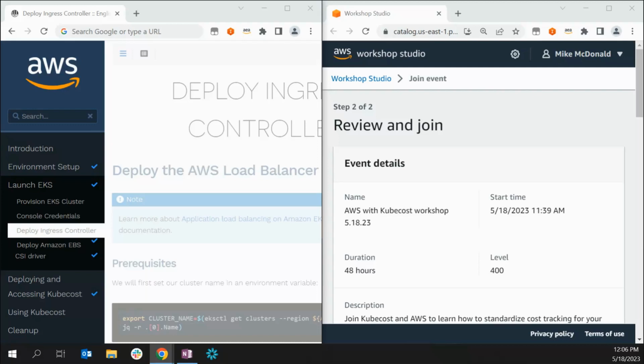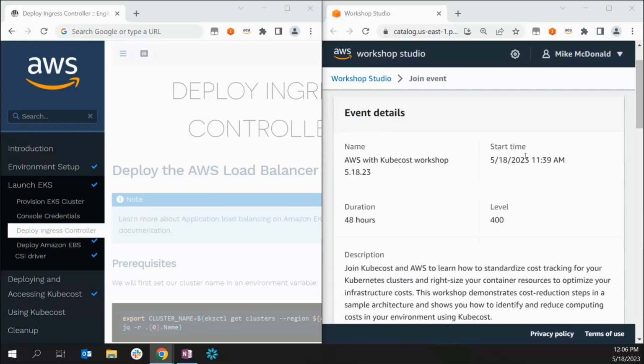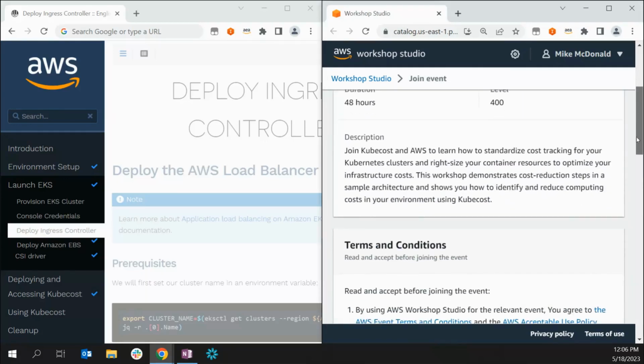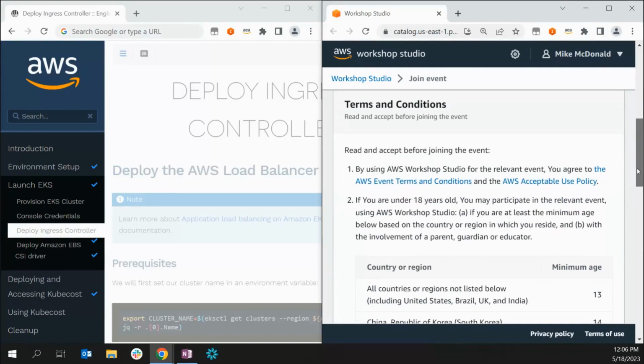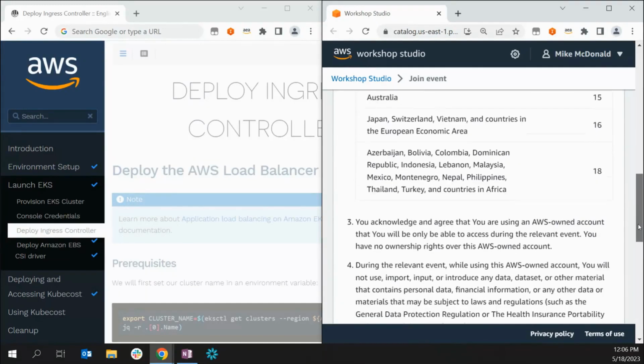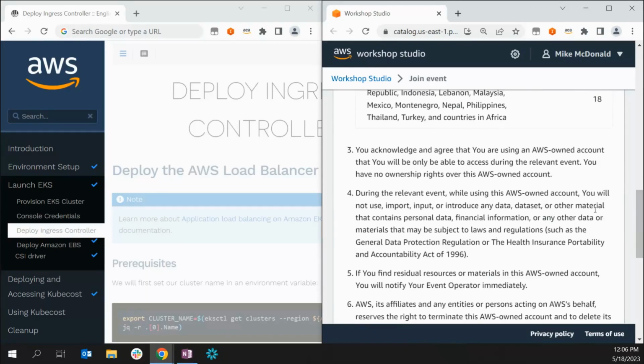The next screen that you're going to see is with some terms and conditions. For my account access, it moves me straight through to this. So I didn't have the email one-time password piece, but now you should be on this review and join screen. Feel free to review these terms and conditions, but basically what this is asking is requesting that you please don't use these accounts for anything outside of the content that we're going through today.